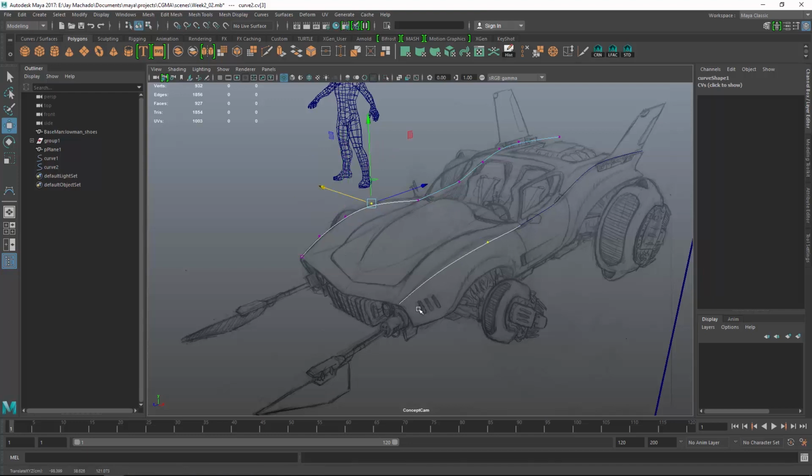But you can see where that is problematic because now we've lost this curve on this side. So what I really like to do is grab these control vertices and drag them along the XY axis until they align from both sides.